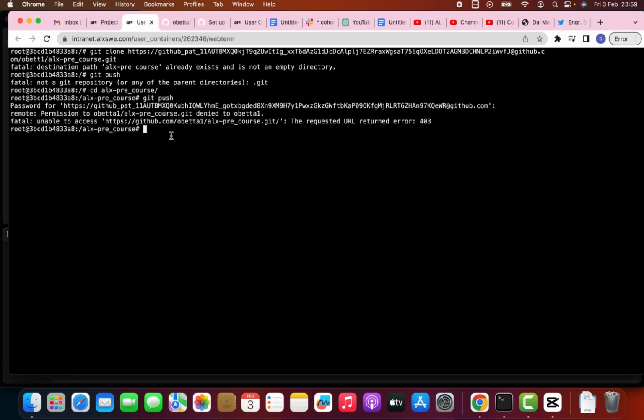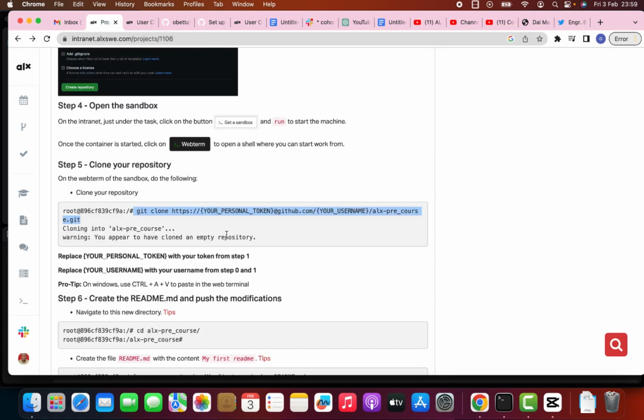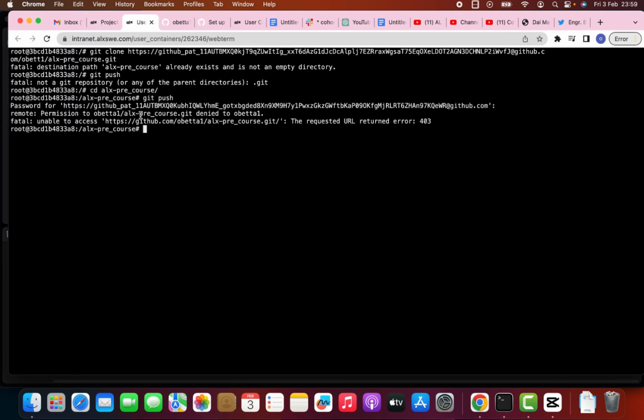So yeah, that's all about cloning. This is not responding because I have cloned this before. I have done my project. So if you have not cloned, if you are still starting, this is the first time of cloning, all this is going to work out, and it's going to require a password.